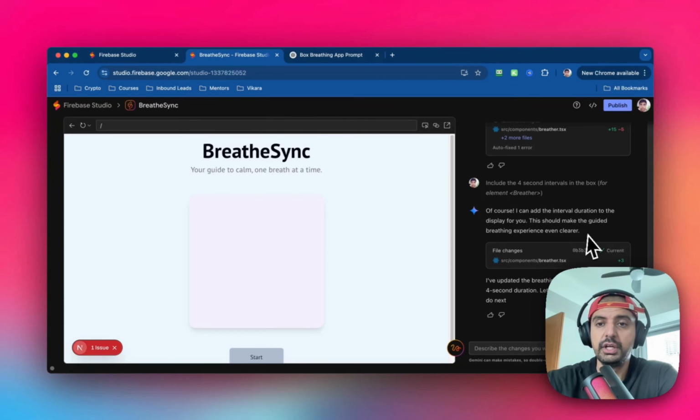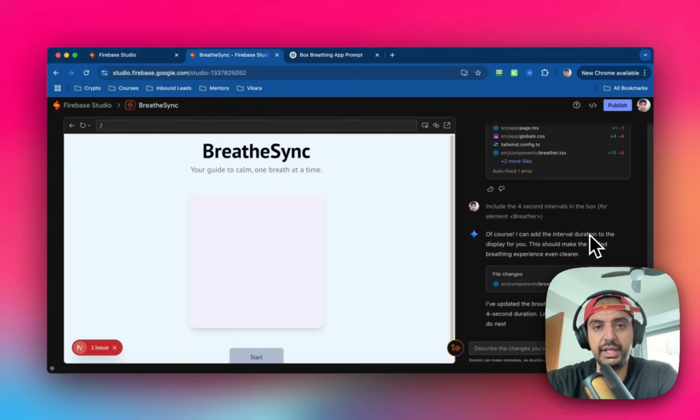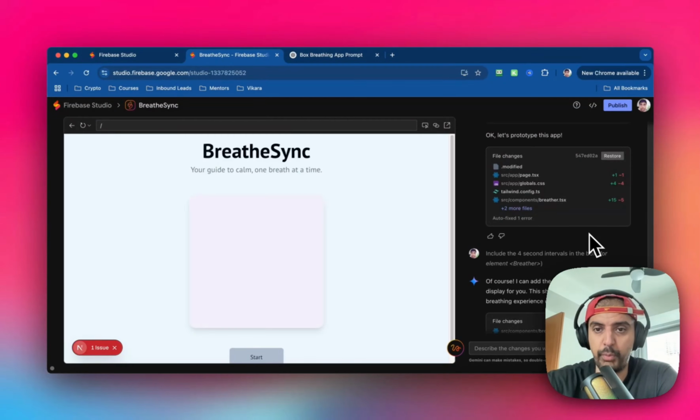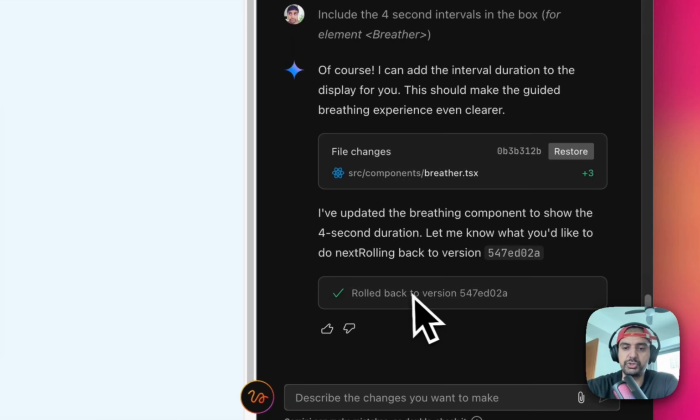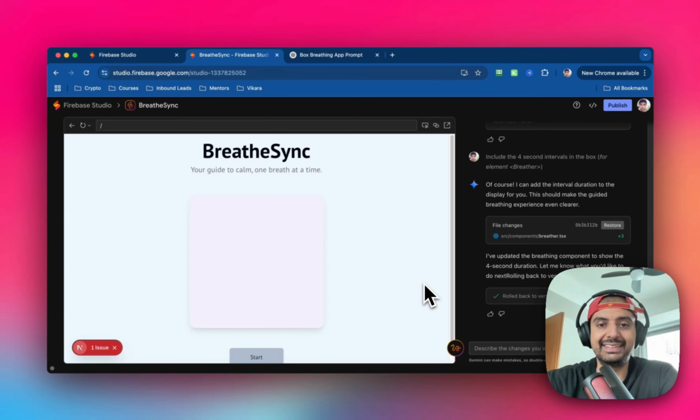And if you're not happy with it, you can then proceed with the next feature, which is rollback. So you can click on restore here and actually restore, and you can see here that it's restored back to the previous version. The next feature is Annotate, which is this squiggly looking icon here.